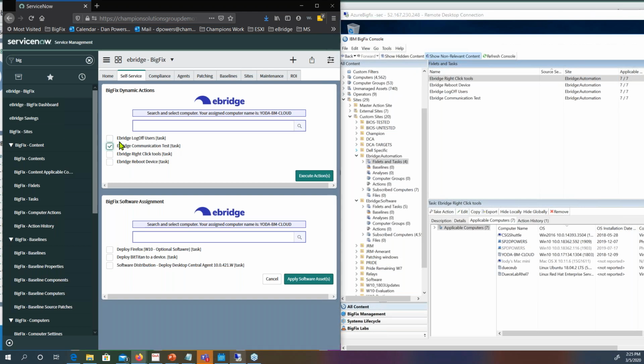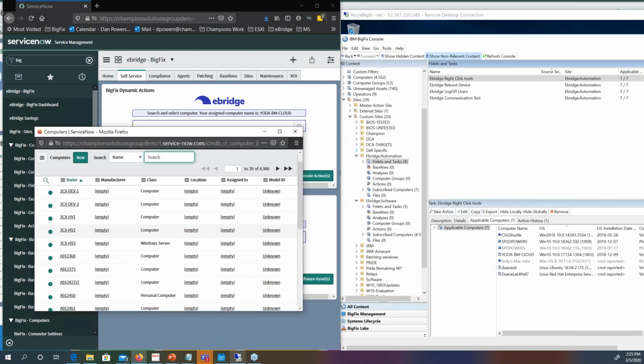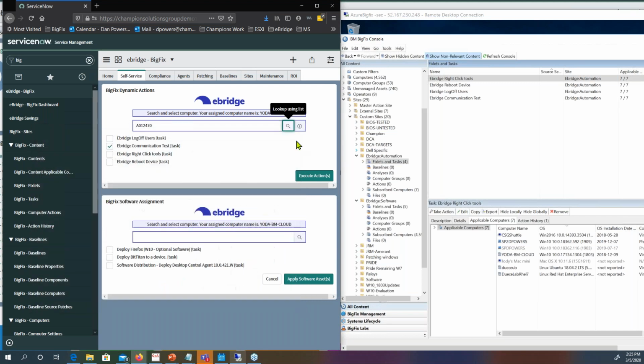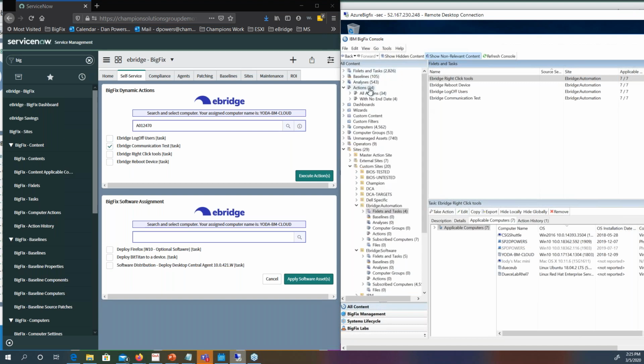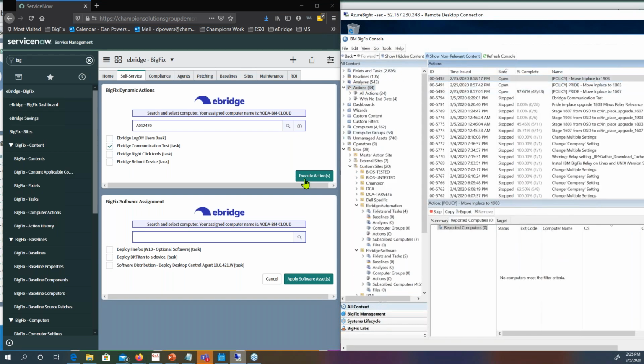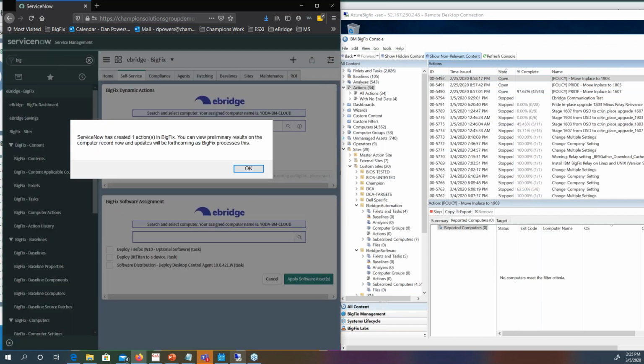It just does a ping because I don't want to do anything worse. And of course, I'm administrator. I'm logged in as God at the moment, so I can pick any box I desire. And watch what happens. I'm going to move back up just so we can see it in real time. Back to the actions tab. So I got something up there. Let's execute this action from ServiceNow. And it's saying, okay, we executed this. It's now going to be run through your mid server and shoot over to your BigFix environment, and watch it.